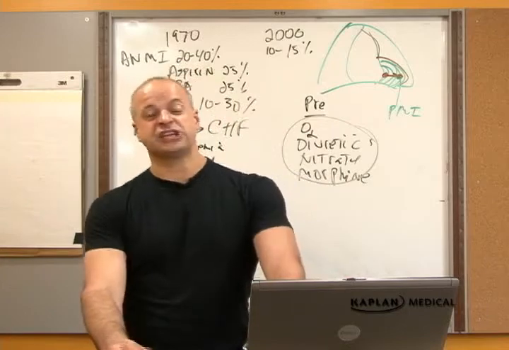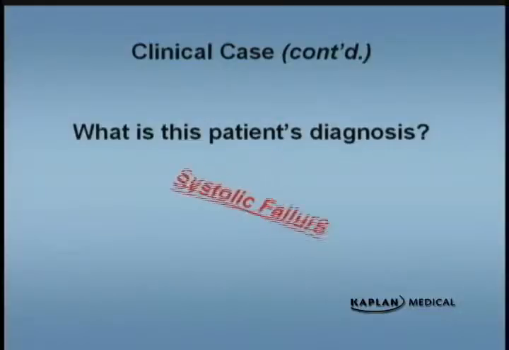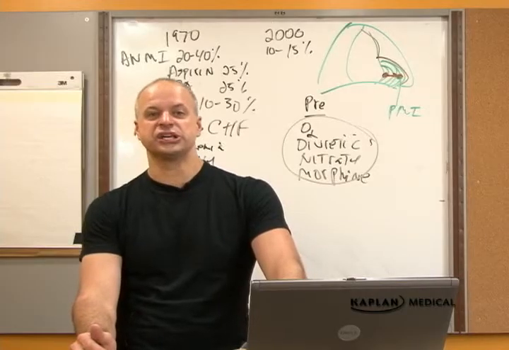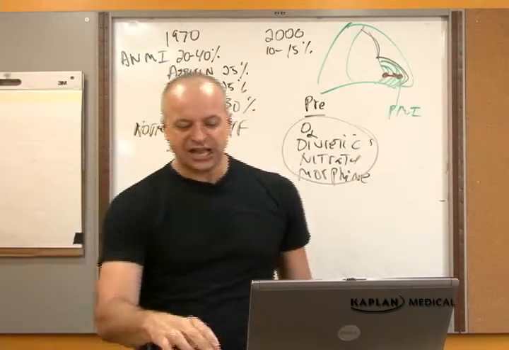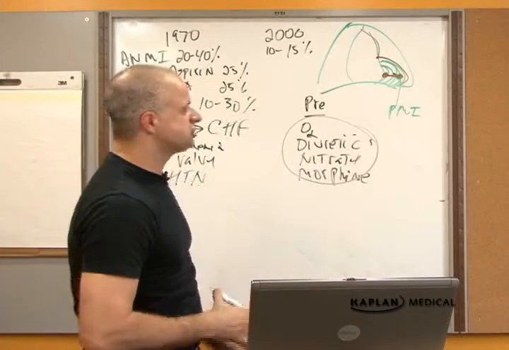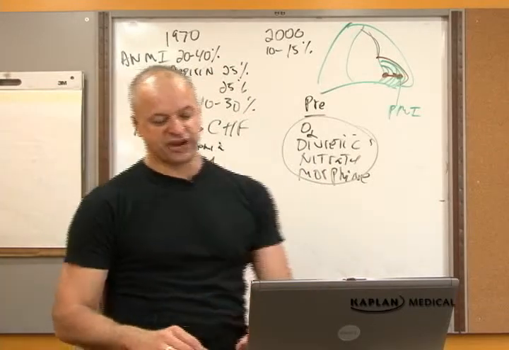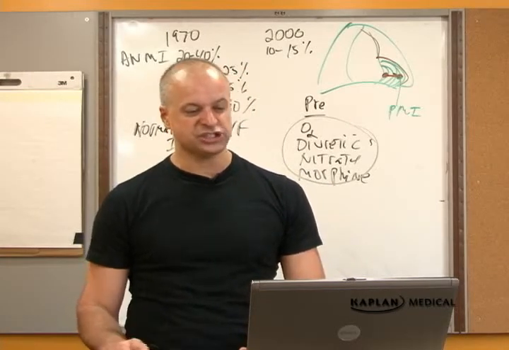The diagnosis of this guy, S3 gallop, shortness of breath, jugular venous distension, edema, is that he has systolic dysfunction. Systolic dysfunction and the phrase dilated cardiomyopathy can be used almost interchangeably. It can relax, but it can't contract. Systolic dysfunction is almost interchangeable with dilated cardiomyopathy and low ejection fraction.